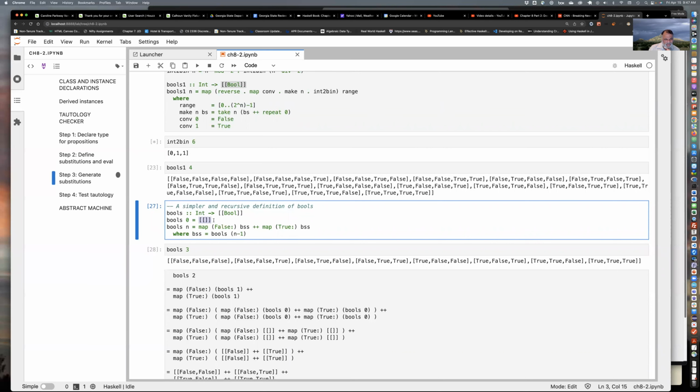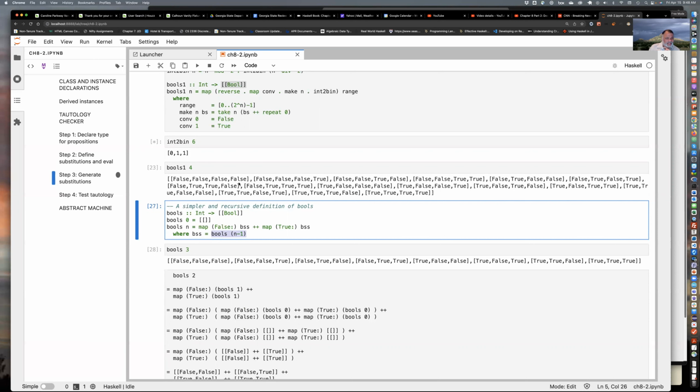You might be tempted to just put the empty list, but you'll see later on that that won't be correct. So this is a little bit of thought you need to put in, and when we look at the example, you'll see why that is necessary. Then the more general case is that you do the recursive call on n minus 1. Basically, if you want all the substitutions with 4 variables, a, b, c, d, then you do it with 3 variables, recursively.